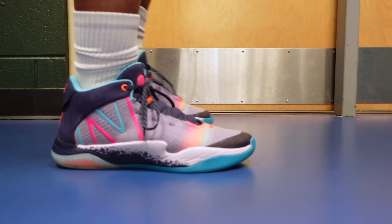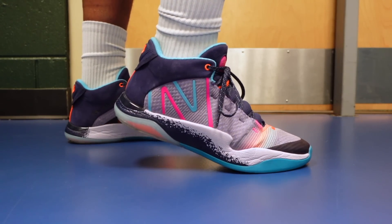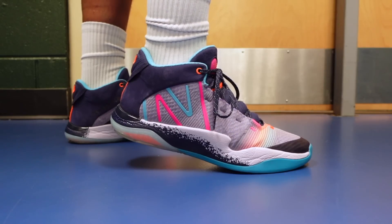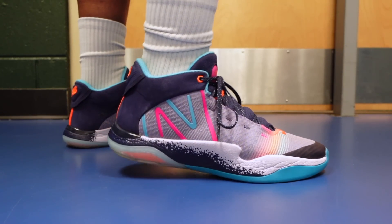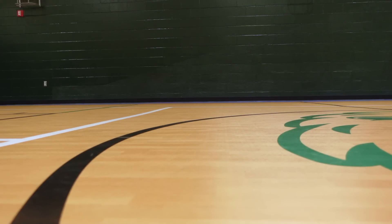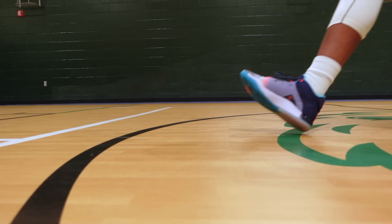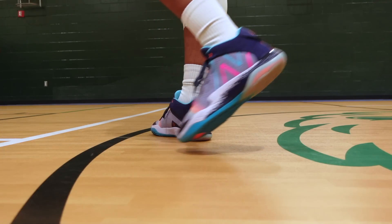My second favorite category on the 2-Way V2 is the cushion. This is probably my favorite version of FuelCell they've put in a basketball shoe at New Balance. The FuelCell is a little thinner than what I'd normally prefer in a midsole, however this is such a soft version — such a smooth ride, I can't say enough about it. You get a little bit of feedback from it, presumably from the nitrogen infusion in the FuelCell. As thin as these are, with as much court feel as they have, I'm actually able to last over two hours in these. Most of my testing was done in three-hour spurts, and for those nights I came away scratch-free. My knees are doing okay — not really dealing with any shin splints or anything like that, so they did something right.